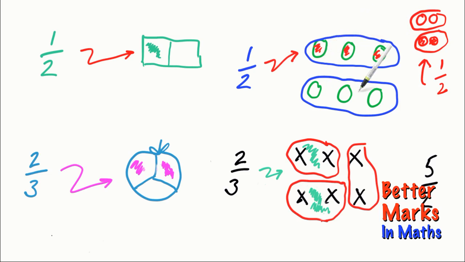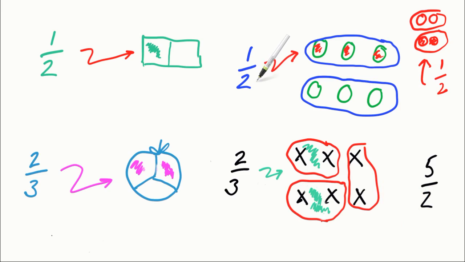In this example here, I've got 6 coins, and I want to show 1/2 of the coins, so I've divided the coins into 2 equal groups. Equal groups means that there are an equal amount of things in each group. So there's 3 coins in each group, so the groups are equal in size. So 2 equal groups, and the 1 means I've shaded in one of those groups, and I've shaded in the coins in the group to show that. So 1 out of 2 equal groups has been shaded in, and 1/2 of the coins have been shaded in.